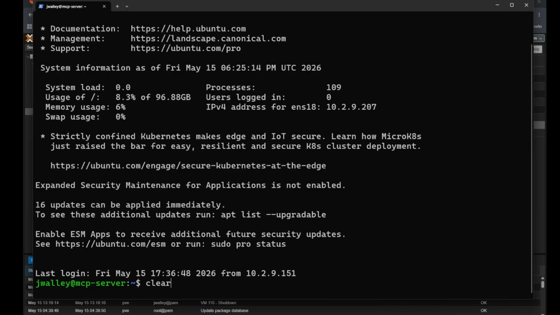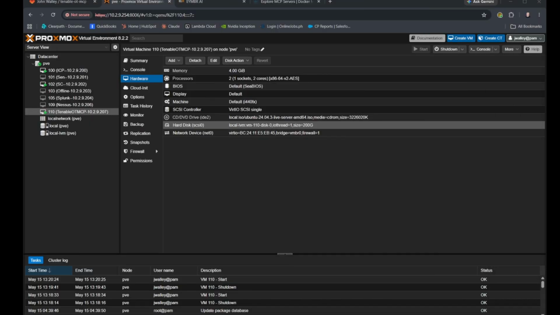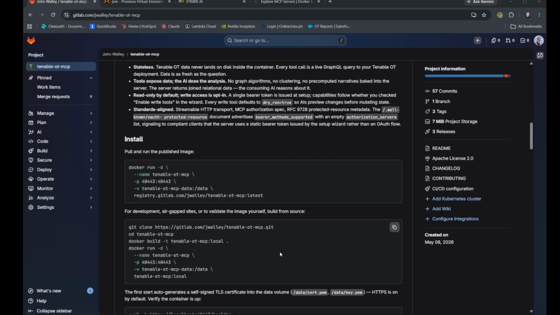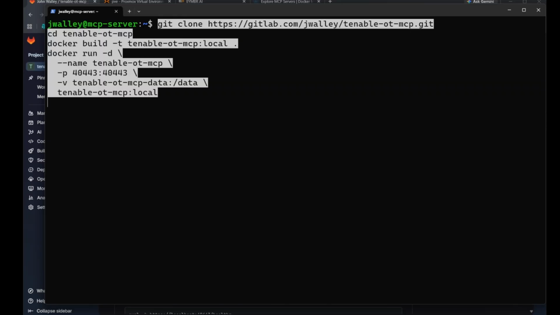So I'm going to clear this up. And I'm going to move this out of the way for a second so that we can actually look at the instructions. I'm going to go down from my kind of air gap instances and I'm going to copy the code. So I'm just going to hit copy here. I'm going to go back over to my instance where I logged into my Ubuntu server, and I'm just going to paste. That's simple. I'm going to hit enter.